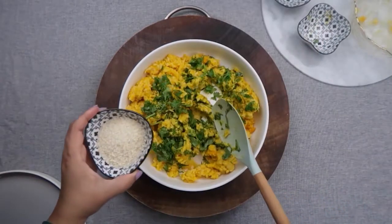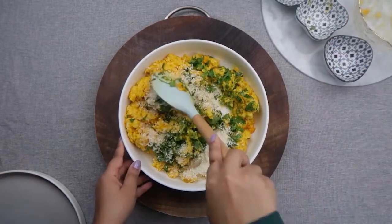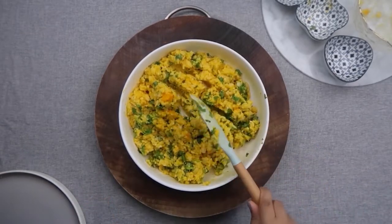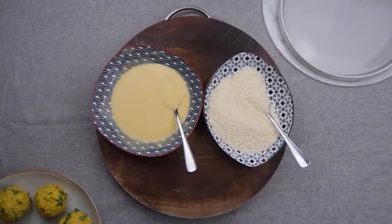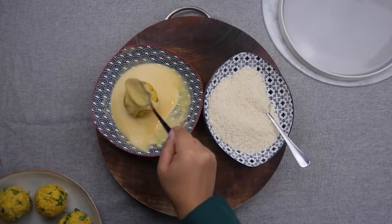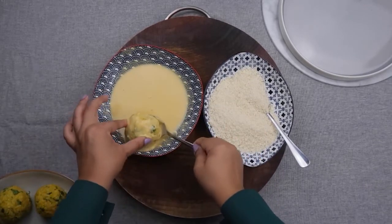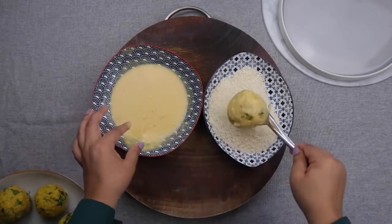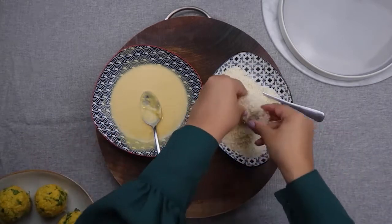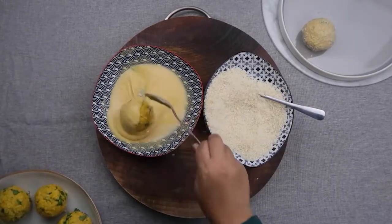I'm also adding in some panko breadcrumbs just to bind everything together. Once that is all mixed, we're going to roll it into balls, and we have created this little station. I took half a cup of gram flour, chickpea flour, and mixed some water into it. You dip it in the gram flour mixture and then into the panko breadcrumbs. Stack everything nicely, tightly together, and then they'll be ready for frying.